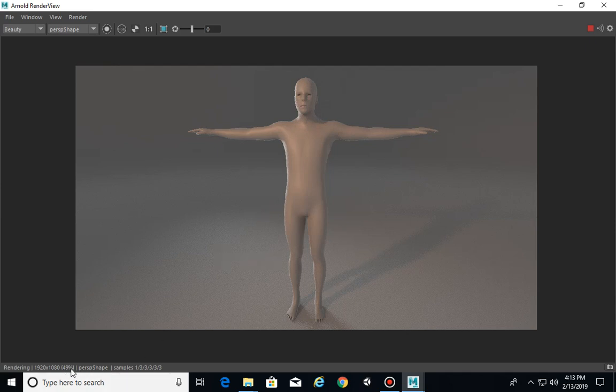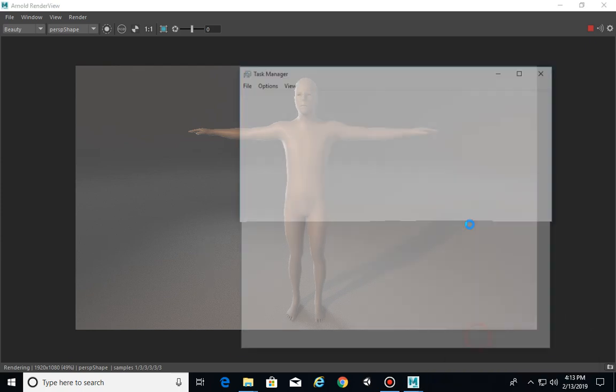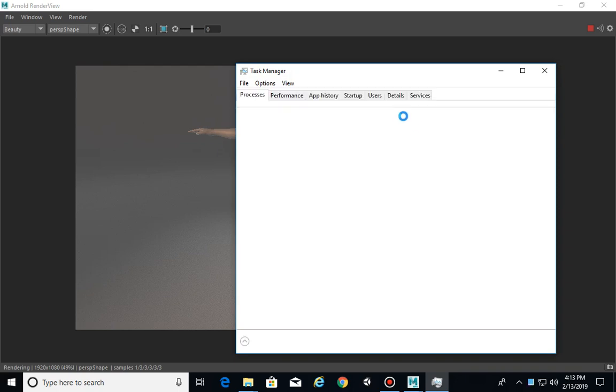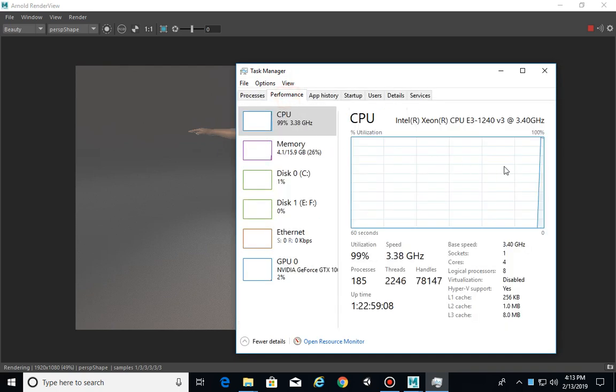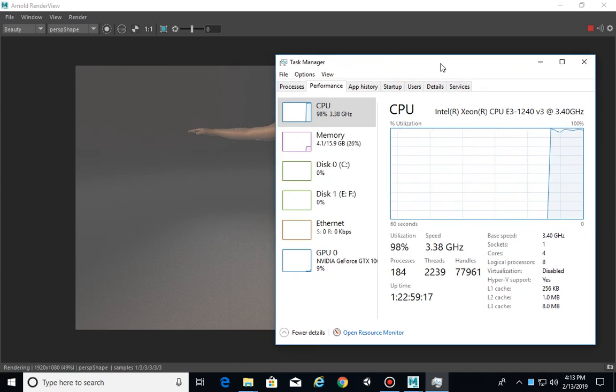So this kind of tells you what it's doing, but sometimes that thing can stay pinned and it looks like it's not updating, and that's where those little render tiles come in handy, because it shows you that it's working and doing something. And I can't see them, so the only other thing you can do to see if Arnold is still working, if the percentage bar is pinned so it's not moving, and then you can't see your render tiles to show that it's updating, you can right click and open up the task manager, and then you can go to performance, and if your CPU is pinned out at 100%, then you know that Arnold is still rendering.